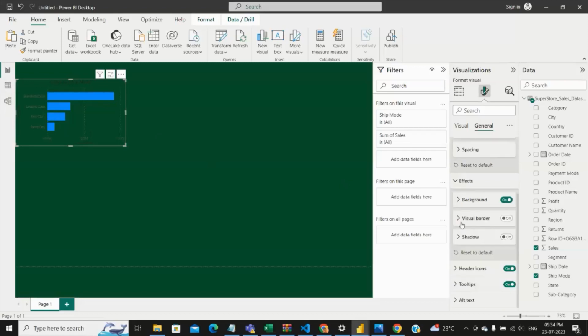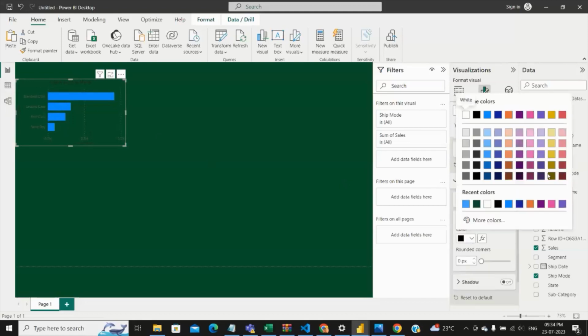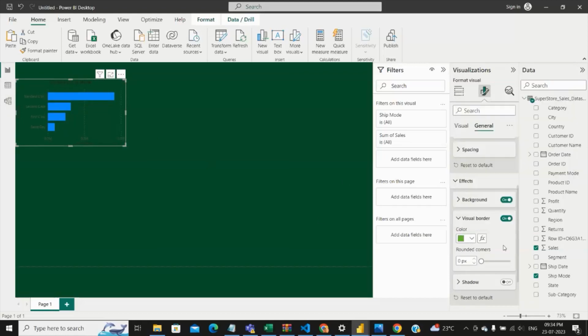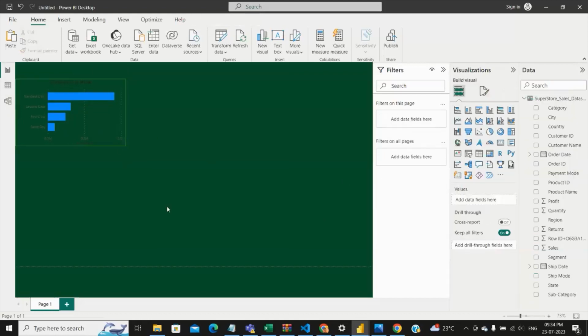Now if you go to visual border, I would turn this on and put a green border on my visual. If you now remove this, you can see a green border, right?